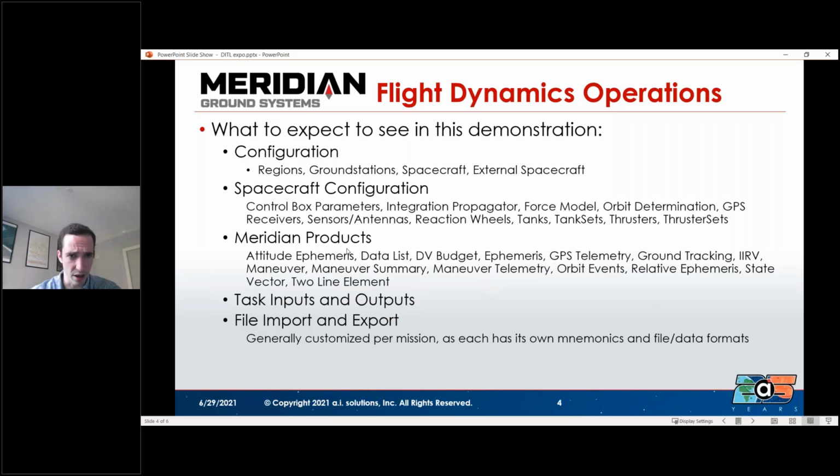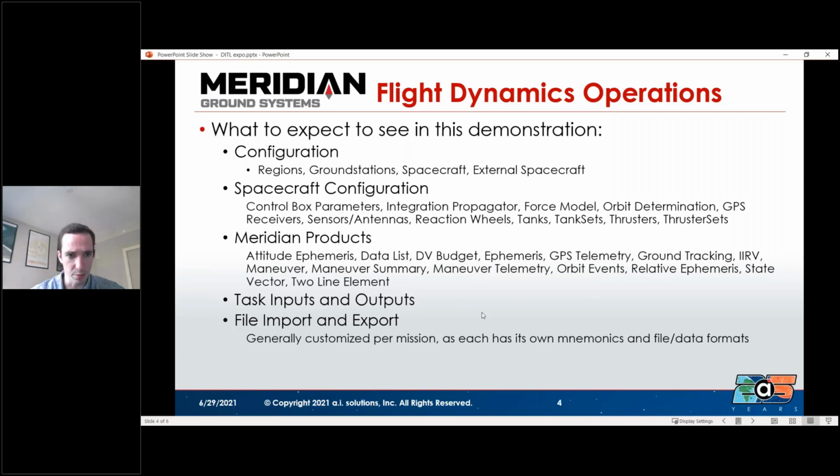And when I reference Meridian products, I'm basically referring to any of these things, which can either be data to QA to look at, or data to export into file format, or to relay information to other ground systems, or even go in as an input to other tasks in Meridian.